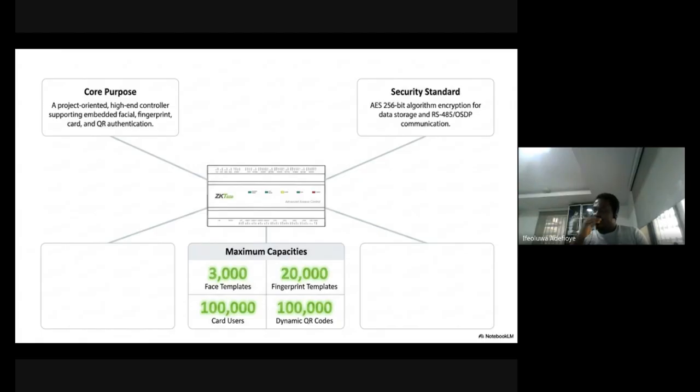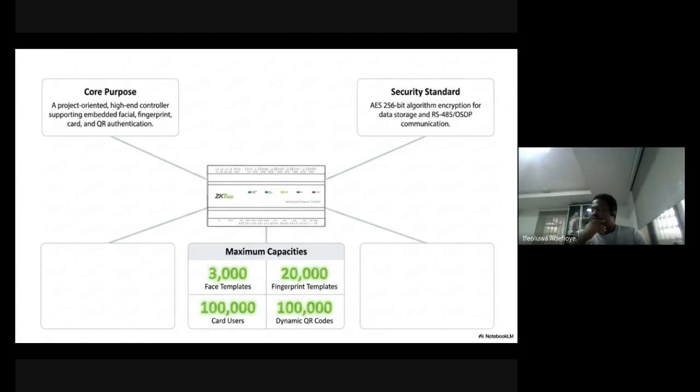I'm sure some of us here have deployed these InBio Pro controllers before. We've used them, even if we don't know about it, in banks. But you'd want to know why these banks accepted this type of solution.